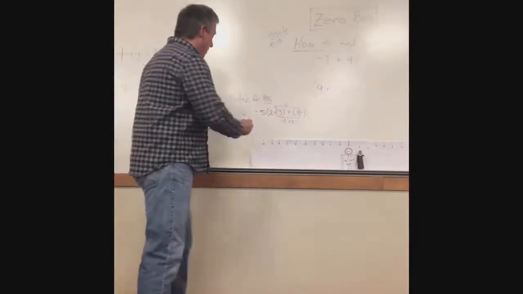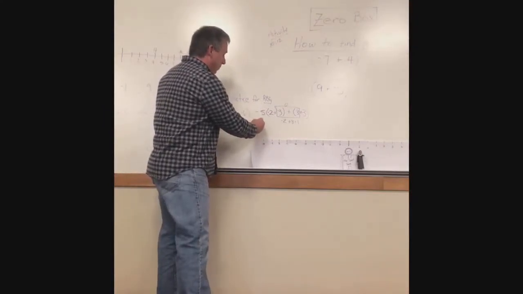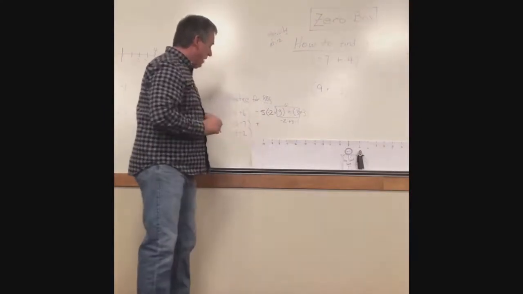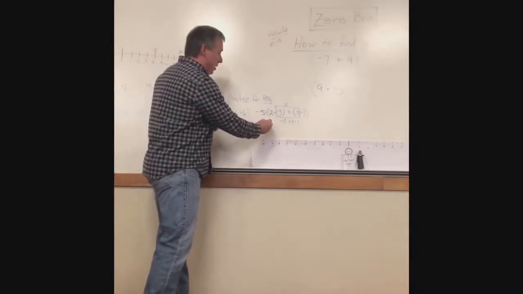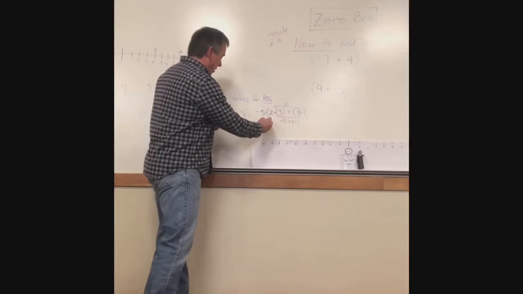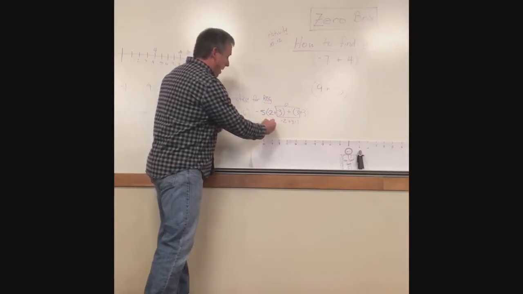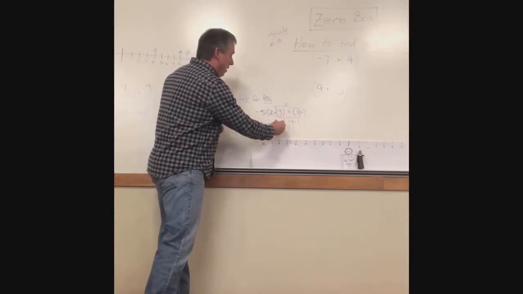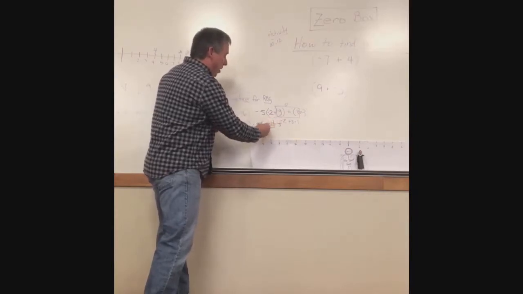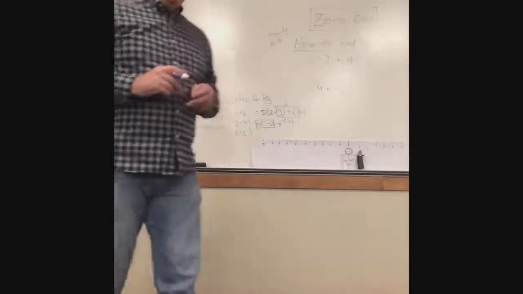Let's try another one. Plus 2 minus 7. We're not going to have to break both of these down because we have a plus 2, but we can distribute the 7 to a minus 2 plus a minus 5. And there's our 0 box. We're going to be able to find out our answer right away.